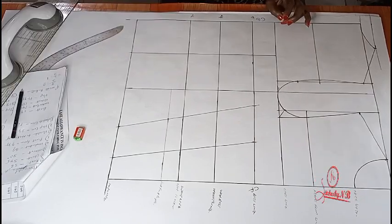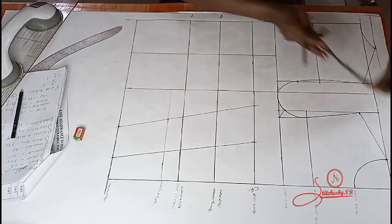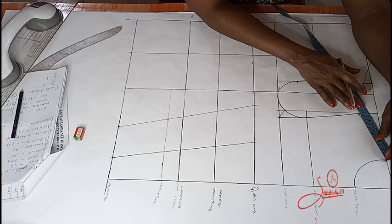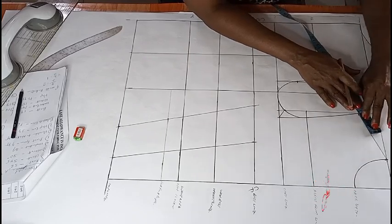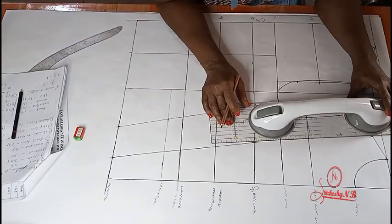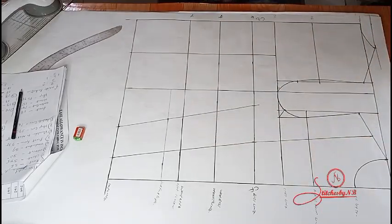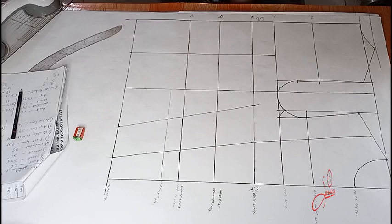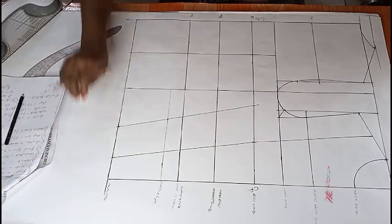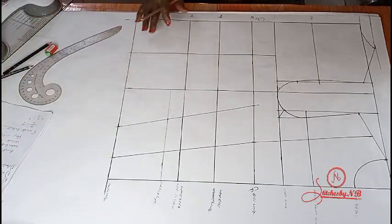so the next thing now to do is to do our dart reductions. How do I achieve my? The first thing I will do is to divide my shoulder into 2. Before I start my reduction. Okay, so I've gotten all my panel lines already. So the next thing, how do I achieve it? How do I go about it? There's a formula. The formula that I'm going to use is not going to be hard, like I said at the beginning, basic, but we are going to achieve the professional way.